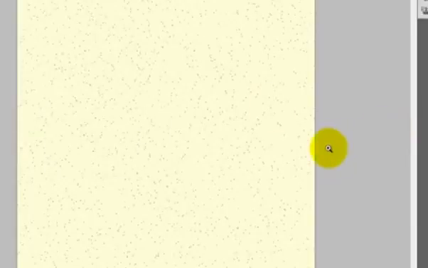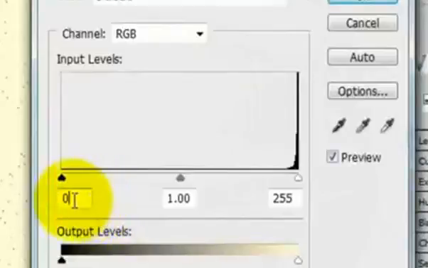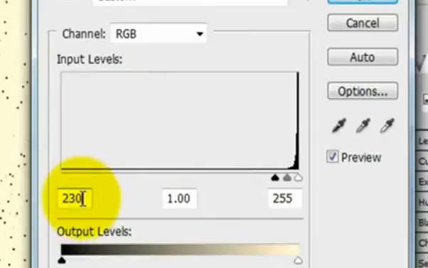And then you go to Levels by going to Image, Adjustments, Levels, or you can press Ctrl L. And then you input 230 in this first window, which is the value for the shadows. Press OK. Then when you invert it back to black and white, you can see that the stars are much brighter.